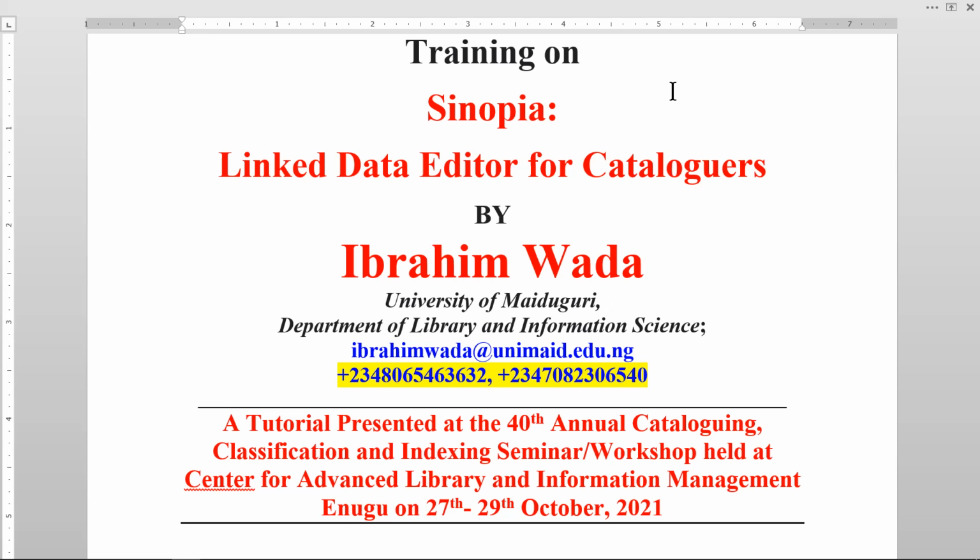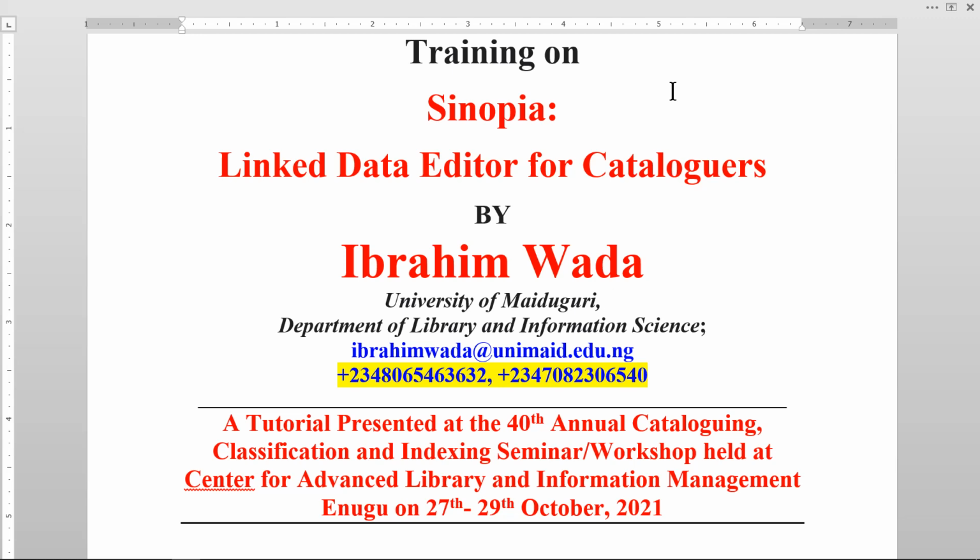And then we talked about how to create accounts, how to use your username, email and password to create an account, how to go into your email to confirm the account creation, and then how to request permission to create metadata, to review metadata, to enrich metadata. Then we talked about how to log in, and we looked at the various menus within the Sinopia application. So that was that.